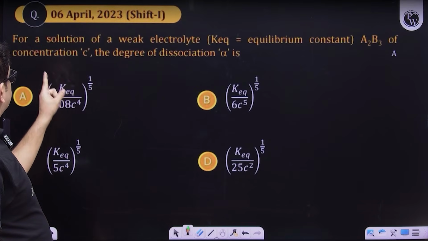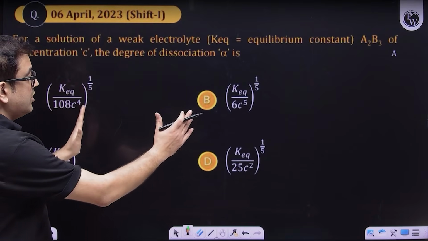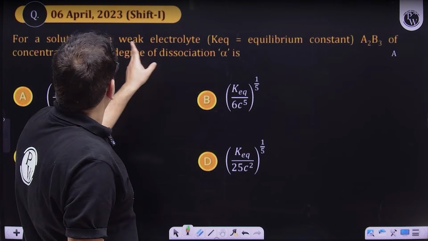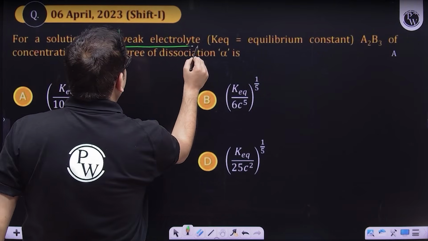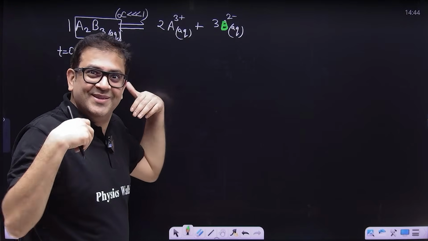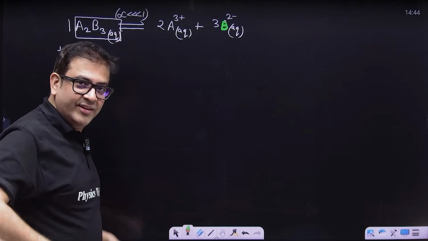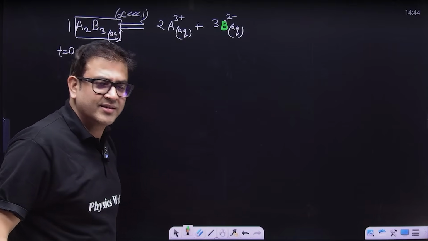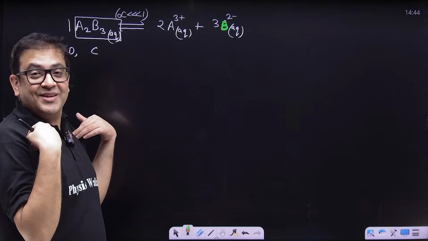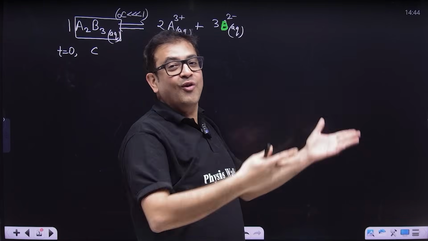Remember, this is not moles. This is the concentration. C is the concentration, and you have to tell me what. Now, it is also telling you it is a weak electrolyte. What does a weak electrolyte mean? What is an electrolyte in the first place? Sir, an electrolyte is a species which dissociates into ions. So a weak electrolyte weakly dissociates into ions. Sir, you have already learned this in extent of equilibrium. That means the reaction is not at all moving forward.